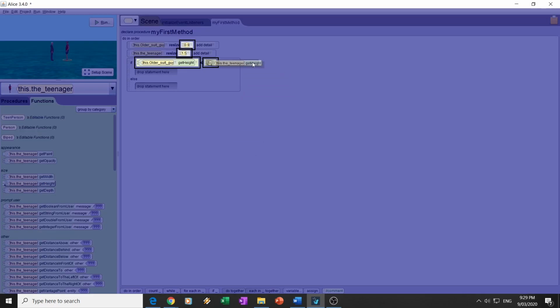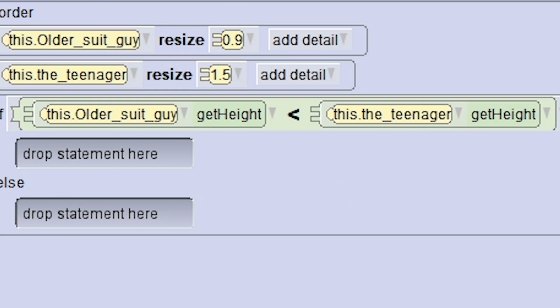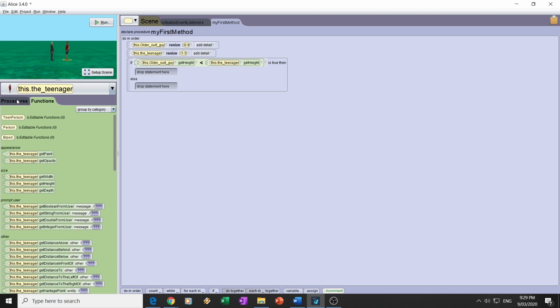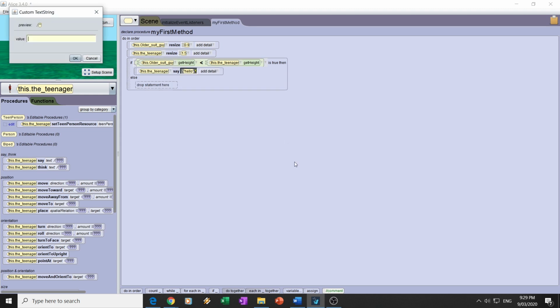Of his height, then we want the older person to say, I don't know, let's just make up something.